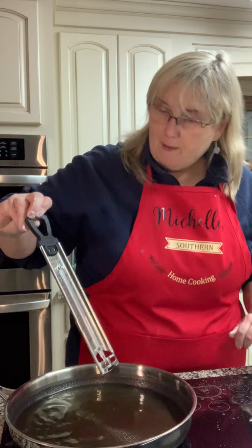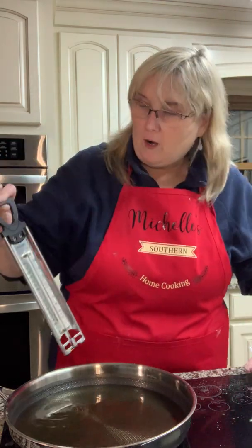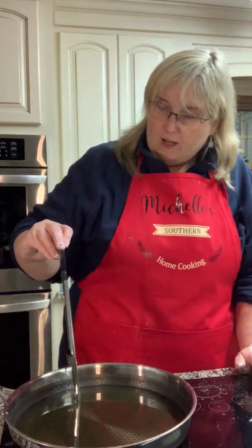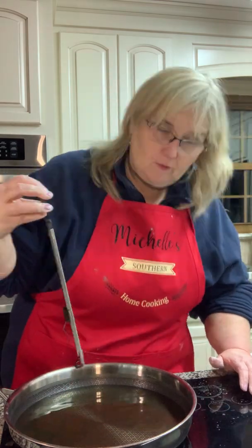I've just got a thermometer here, the same candy thermometer I use to make my hard rock candy and fudge. I turn it on up to almost high. I don't put it on the high setting, but next to the high. And I get it right at 375. Because when you take that cold chicken and put it in that oil, it's going to reduce the temperature. It's going to drop down, but then you want to get it back. You don't want it any higher, because you want it to fry for a good 15 to 20 minutes, depending on how thick your chicken is. And it kind of floats when it's done. So we're getting ready to put this in there.